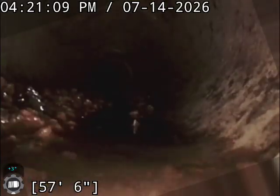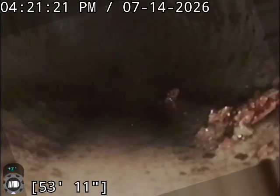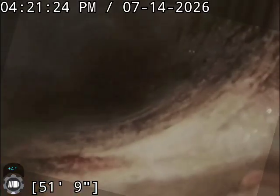It was 70 feet to that tap. I also, because my distance indicator has been very wonky today, I think it was more like 80 feet, my first camera that I did. There was scale that we just came back from. That's mineralization that flakes off the drain that will flush out eventually. Nothing to worry about.